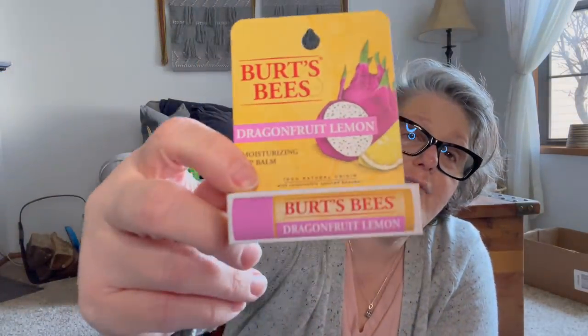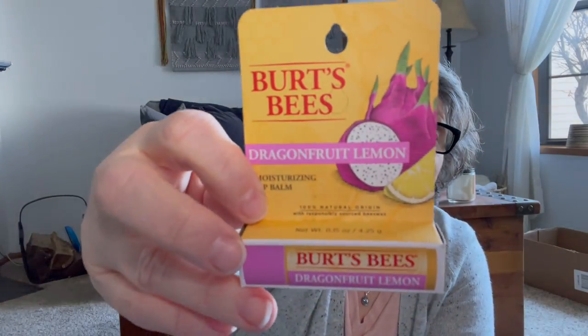I got this at Five Below — I've never seen this dragon fruit lemon Burt's Bees before and I have an obsession. They also brought back the jumbo garden bags. Some people have mixed reviews on these, but I love them for repotting plants — I put my old soil in one and drag it across the way to dump it in an empty field. It worked perfectly last year so I grabbed two. I also grabbed two more 100-watt light bulbs — this is the time of year I go around and change out light bulbs that need replacing. I grabbed two more just to have in stock because they don't always carry the 100-watt.